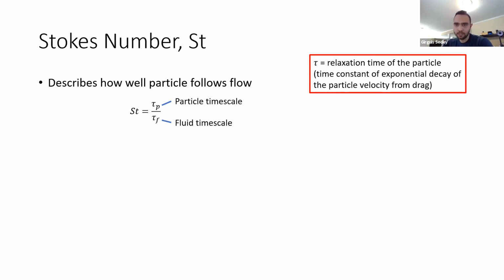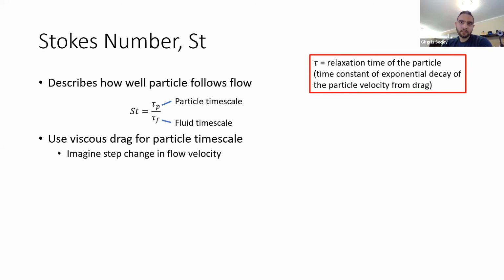But this is a more technical definition of the timescale. People use viscous drag for particle timescale. For example, a particle that has high viscous drag has a high timescale. If you have a high viscous drag, that means you have a high resistance to motion, right? Because of that drag, that gives you a high timescale.